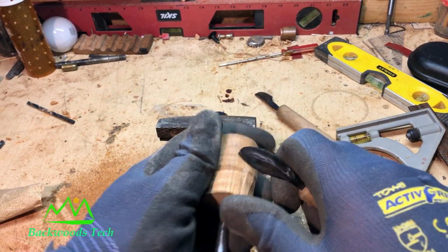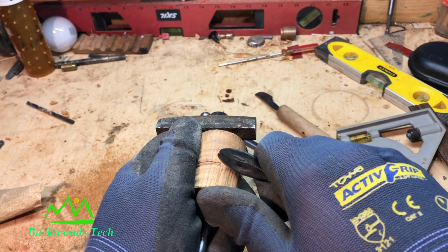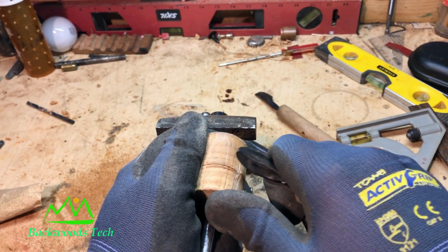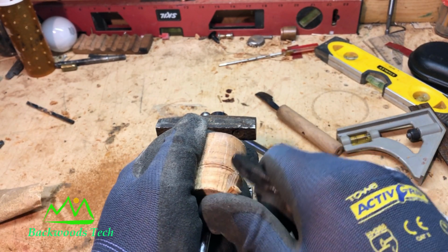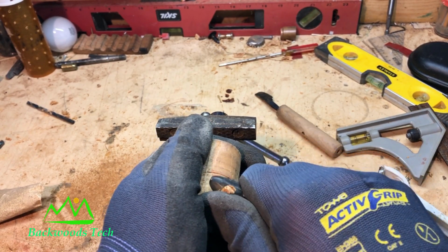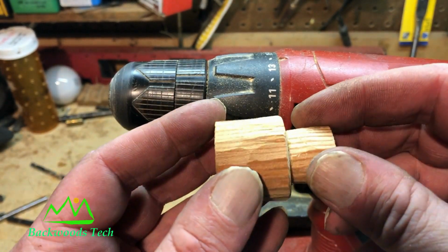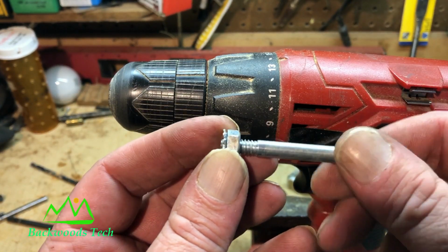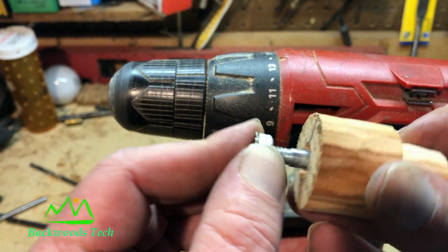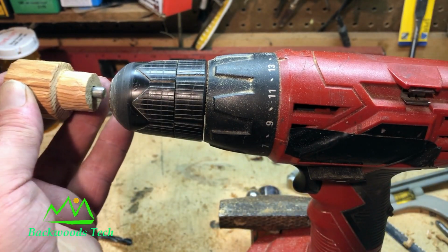To shape this, I'm just going to use some hand tools. I've got my basic shape done. Now I'm going to chuck it up in my drill and kind of refine the shape a little bit. And to do that, I've got just a rod that has some threads and a nut on the end of it. And I'm going to slide it through on the large end so that the nut will kind of fit in there, and then chuck the whole thing up in my drill.